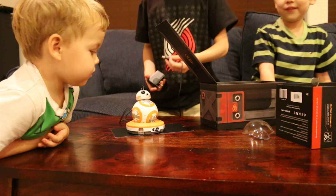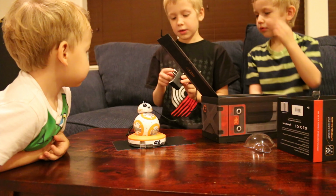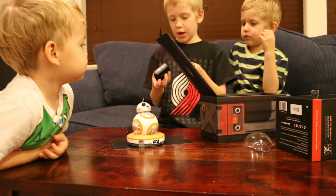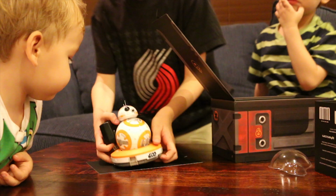So to plug this in, it can't plug into the wall because you need to have something like this. So you have to have one of these. Take it, plug it in, and then you take it, bring it over, plug it into the wall. And then the thing starts flashing. Go over here and then that lights up. So that's how you charge it.